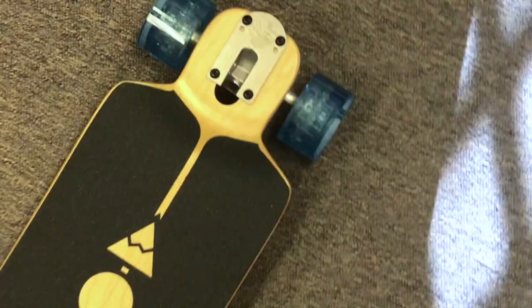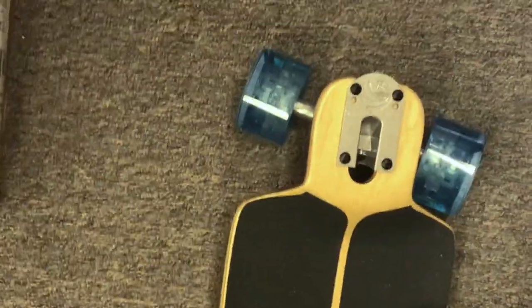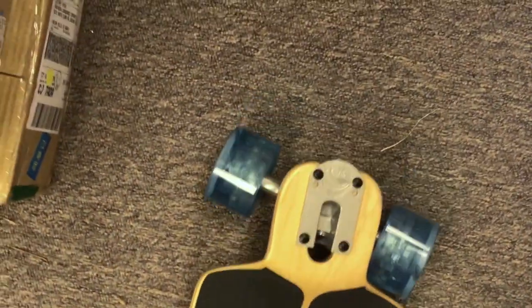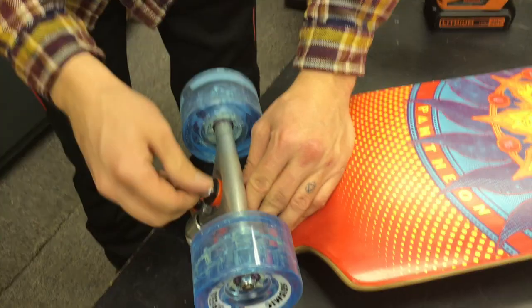So we're just going to test this for static bite on the carpet. Nothing special. It's probably going to bite, but that's pretty damn good. So my foot's all the way on the edge, getting it to lean over as far as it can go, and it's pretty bite free. Now on the back, well, looks to me like the back is actually biting harder than the front is. So the way to go for this is probably to put the bevel in on both sides. So let's do that.